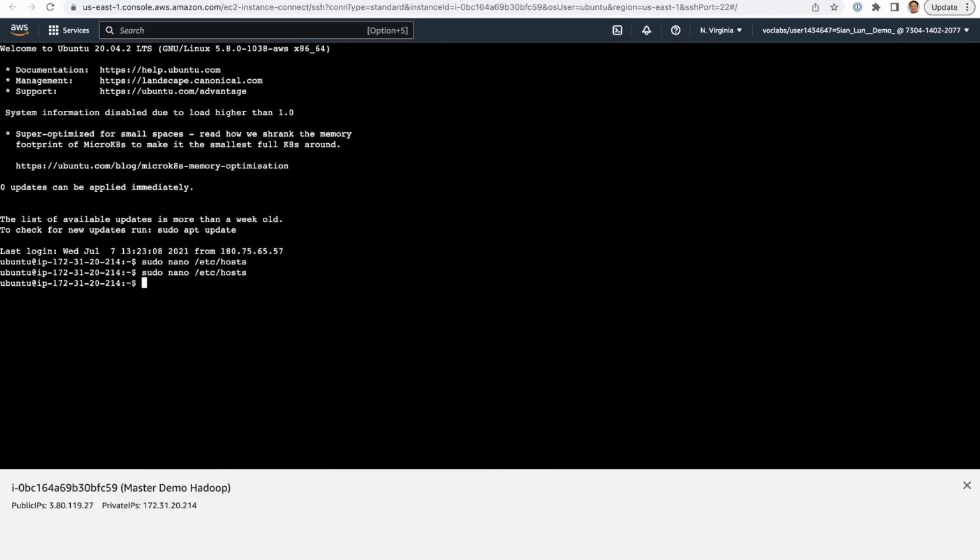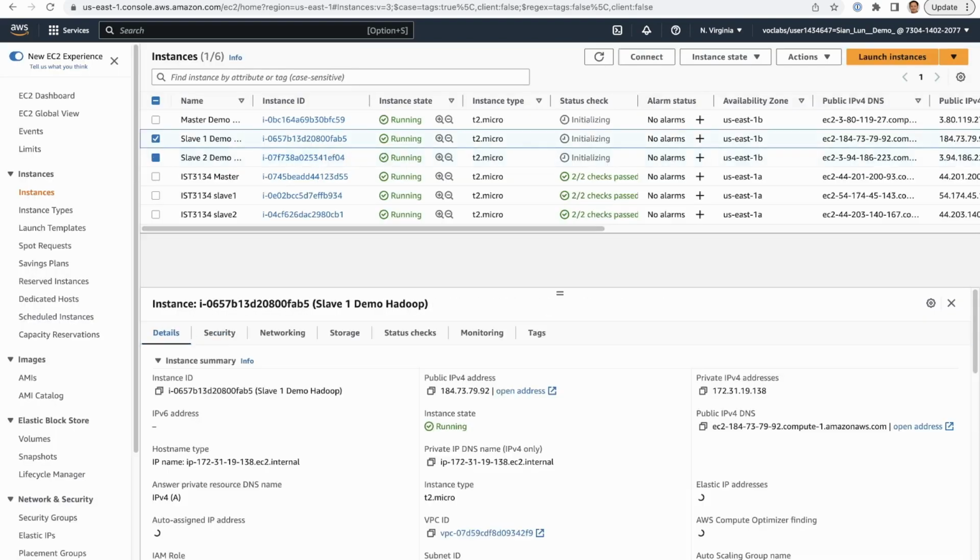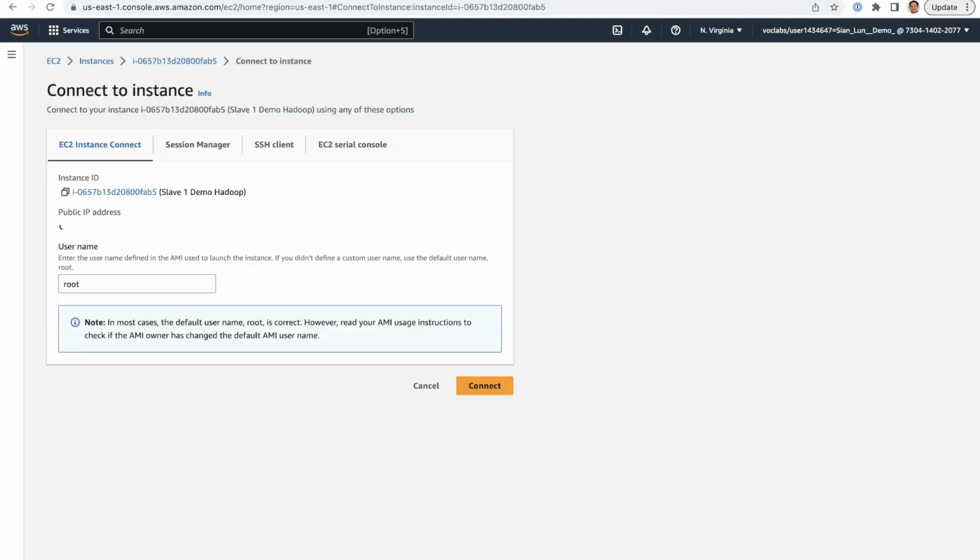When we are done, you can safely close this, or maybe you want to log out, and we're going to repeat this step with the slave node. So click slave 1, click connect, and again log in as Ubuntu.